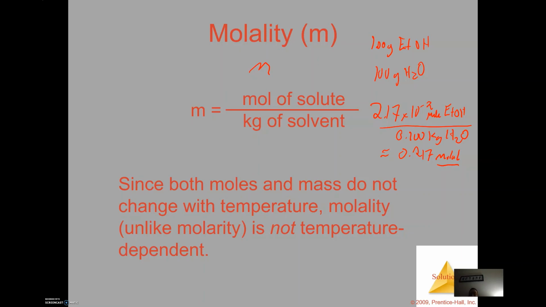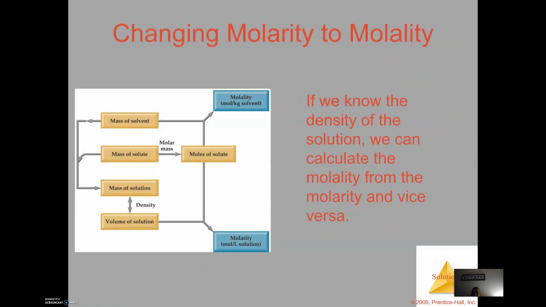Now I want to do an example here, and this is a little flow chart we can use for this example, but it's going to be similar to one that we've already looked at before. So let's say we have 20% by mass of HCl, and let's say the density of this solution was 1.25 grams per milliliter. So this is the density of the solution. That was the percent mass of HCl in that solution. The question is what is the molarity of HCl in this stock solution?